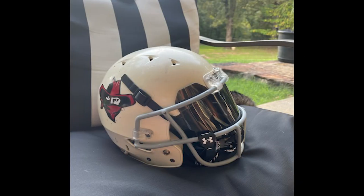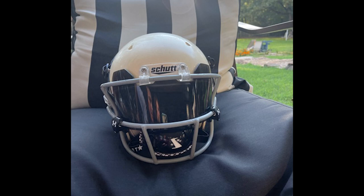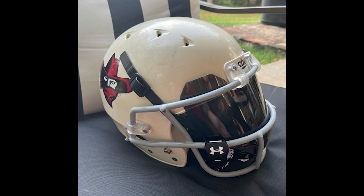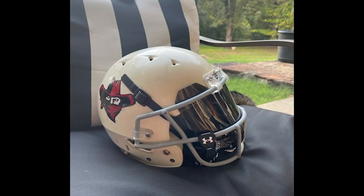Next up is Dallas. He has some sort of a bandit, maybe a cowboy of some sort on that logo — I like that. He's got the pink U.S. flag on the back along with the standard red, white, and blue. He's got number eight on there — that's my number. And that really dark visor with a black Sports Star Victory T-Rex Hurricane chin strap. These helmets usually are not very attractive looking, but this is cool looking. He just has it propped up in his chair in his backyard. We're probably all the way back to October still, so if you haven't made it on the show yet, be patient — you might still have time.